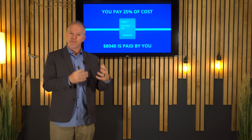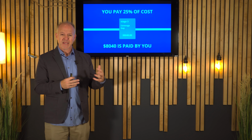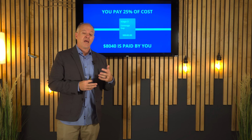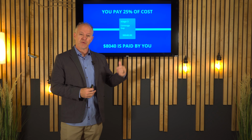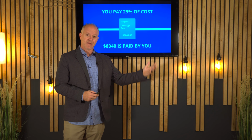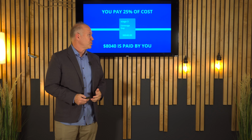Sometimes though, you may enroll, you may be on a name brand drug that Medicare does not have a generic equivalent for, or your drug plan doesn't have a generic equivalent for, and you can have a very high costing drug or a Part D injectable that can push up the price of what you're paying out of pocket. And guess what? If that occurs, you go into the donut hole, and this is important to know, and just understanding how the cost works. So if the cost of the drug is $1,000, 25% of that is $250 each time that you get that filled.